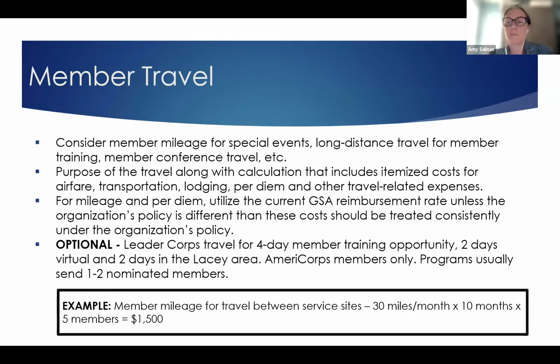In the member travel section, you need to consider member mileage for special events. And like we just said before, long distance travel for member training, member conference travel. For all travel that you put in this section, you need to describe, just like with the staff section, the purpose of the travel, along with a calculation that includes those itemized costs. Same thing, requirements for the mileage and per diem. An optional cost that you should consider is Leader Corps travel for a 4-day member training opportunity, 2 days virtual and 2 days in the Lacey area. This is for AmeriCorps members only, and programs usually send either 1 to 2 nominated members. And again, here's an example on the bottom on how you can write out those costs.